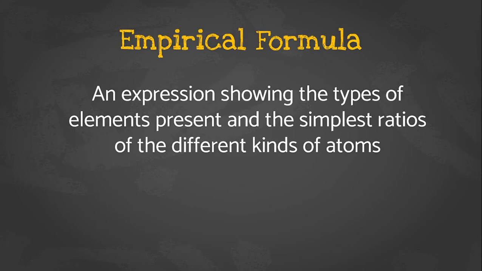Okay, so first, let us define what is empirical formula. Empirical formula is an expression showing the types of elements present in the simplest ratios of the different kinds of atoms. Okay, so please take note of this. We have the simplest ratios. Ibig sabihin, yung mga subscripts ng chemical formula natin, isi-simplify natin sa lowest term. Ganun lang yung ibig sabihin natin ng empirical formula.